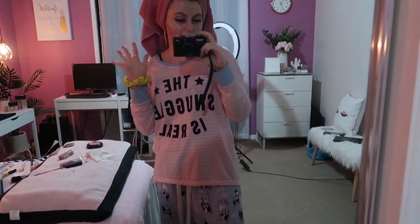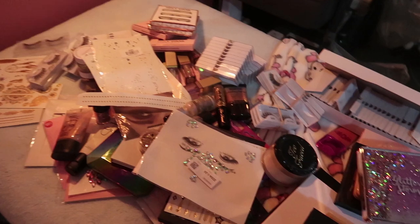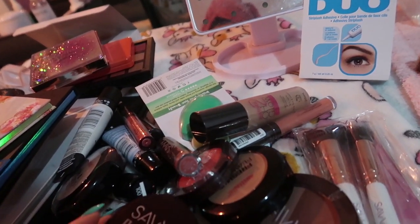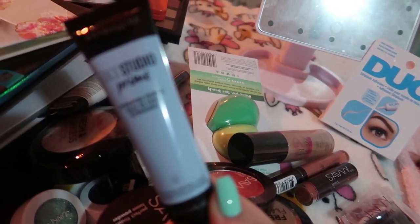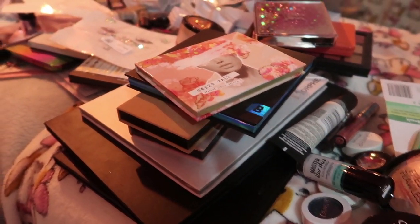I just got out of the shower, and this is like a situation — basically this is half the makeup I'm taking. I went to Priceline and they had up to half-price makeup, so I thought I would try some really affordable products. I got Savvy, which I've never tried before, but their lipsticks were like two dollars. This brush set was like four dollars. I'm going to try the Maybelline Face Studio Primers, and I got some more of my favorite powder — the Australis Fresh and Flawless. Basically I'm bringing everything in my kit.